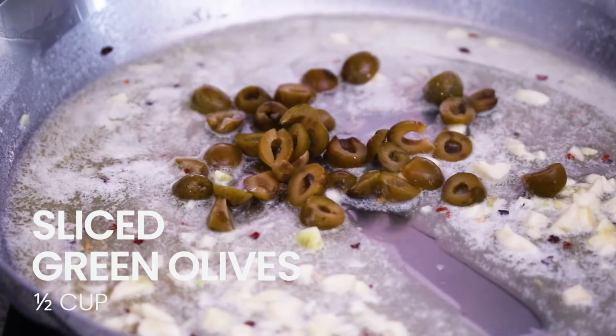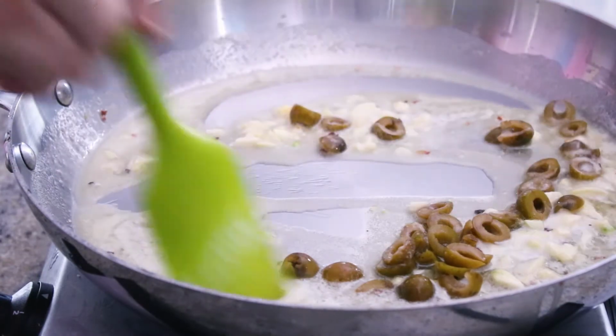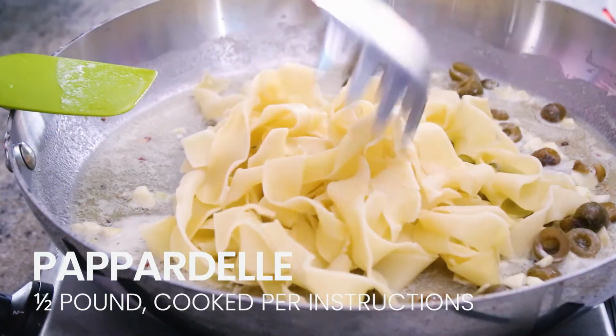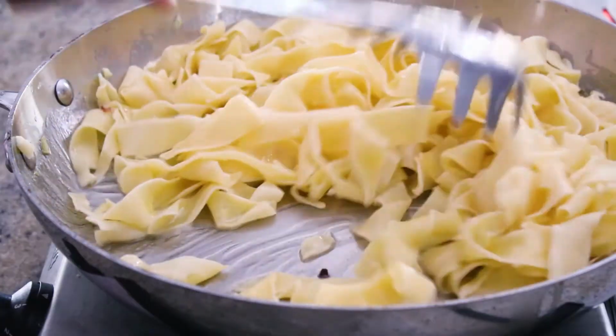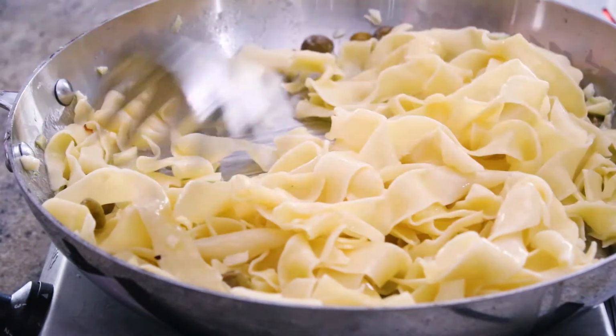Add in some sliced California green olives, and we're just gonna cook that for another couple of minutes just to get everything nice and warm and combined together. So now I'm gonna add my pasta. I have a half pound of the pappardelle pasta that I've cooked per the package instructions. I'm just gonna toss that in with this butter and green olive mixture and just toss it until everything is completely coated in that butter sauce.